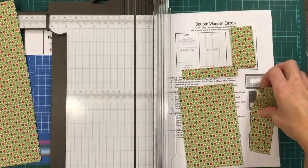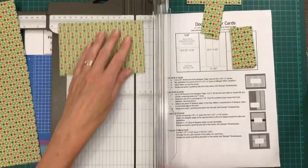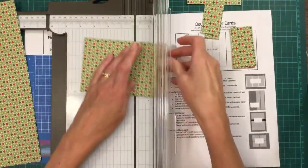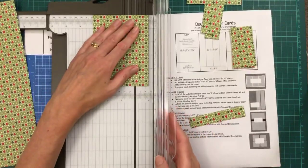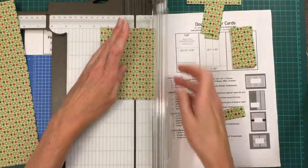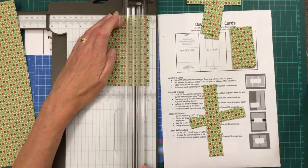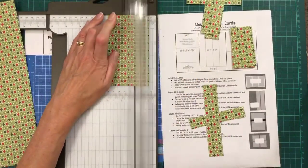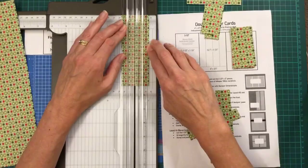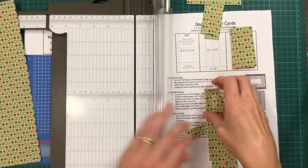So there's those ones. So that's that lot and one of those. And then I need to cut the 3/4 off again. So you can see how effective this will be. I don't usually craft this quickly. I take a long time, I think about it, I play with it, I enjoy it, but when you want to get things done, and get a lot of them done, this is a great way, and I thought it'd be great to inspire us, get us crafting for Christmas. Right, so that's those ones.